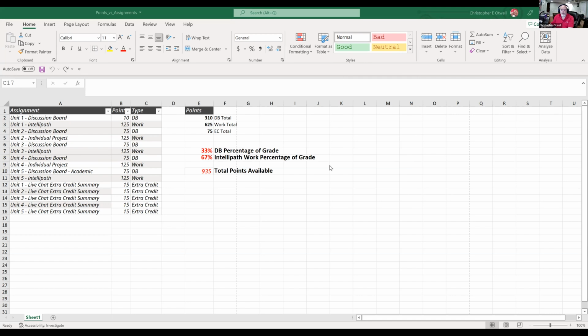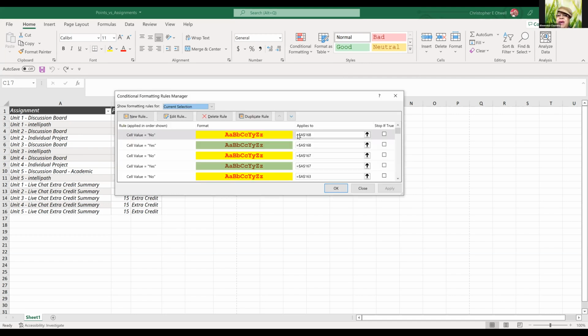Conditional formatting. Excuse me, sir. I need to leave for work, so will I still be getting credit for being on Zoom now? Yes. Okay, thank you so much. And how do you want to be addressed? Professor Otwell, Mr. Otwell, Christopher, how should I address you? Professor Otwell is fine. All right, thank you so much, Professor Otwell. I'll see you soon. Thanks for attending.